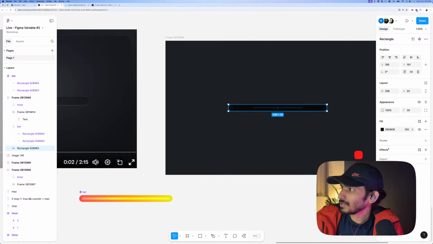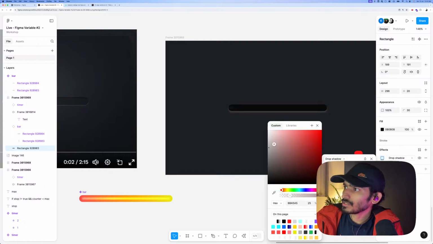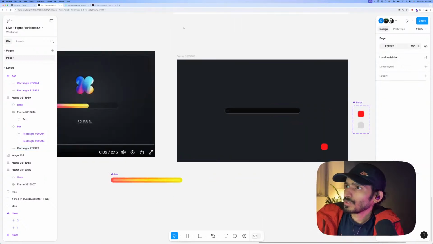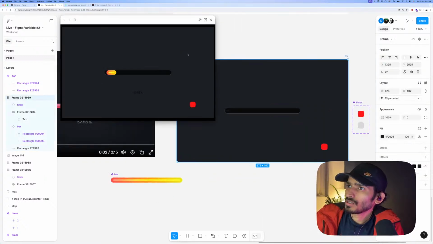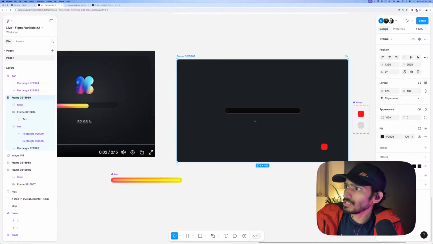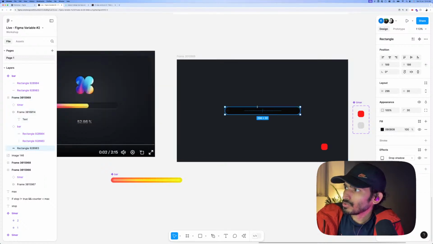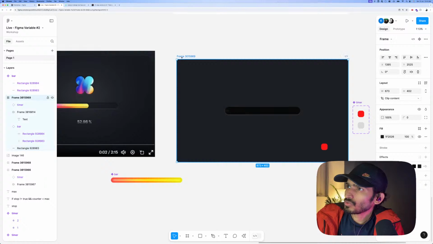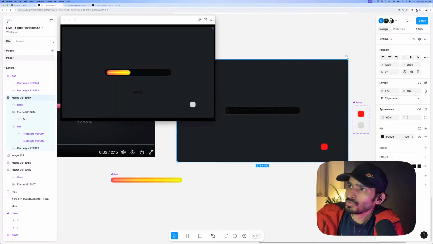Maybe a little bit of white. Cool. I think we need to increase the height also. Beautiful.